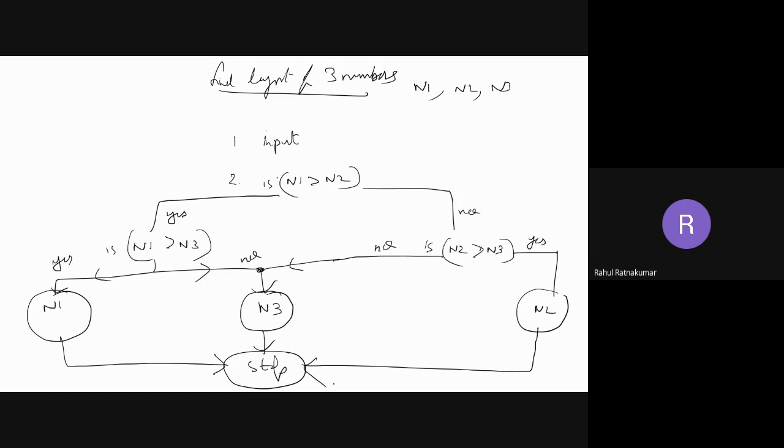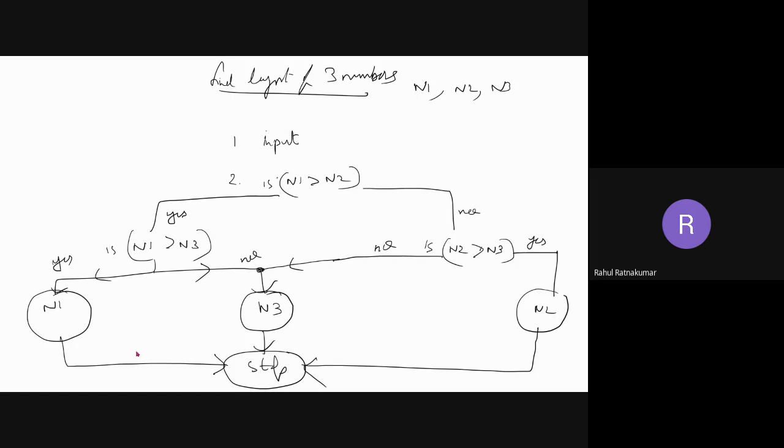So this is the case if we assume that all the numbers are different. Now what happens if these numbers can be equal, if any two numbers can be equal also? That means we have more options. We have to check all the different options, right?